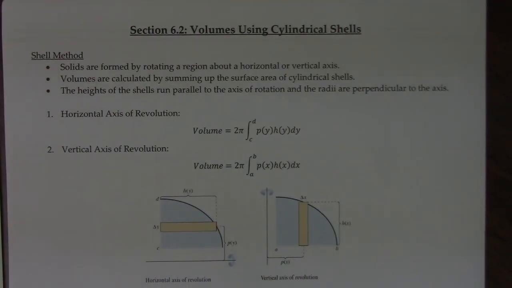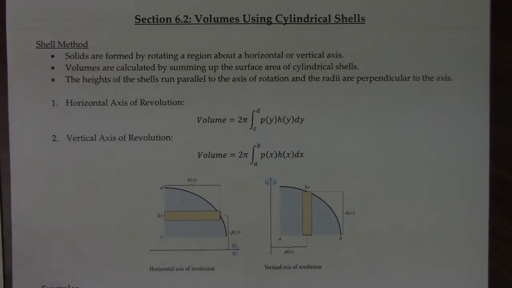Another way we can integrate volumes of solid is using something called the shell method. So with the shell method, what we're doing is it's kind of like doing Russian nesting dolls, right? So if you know what those are, you open the doll's head and there's another doll smaller inside, and then you open that and there's another smaller doll and another smaller doll.